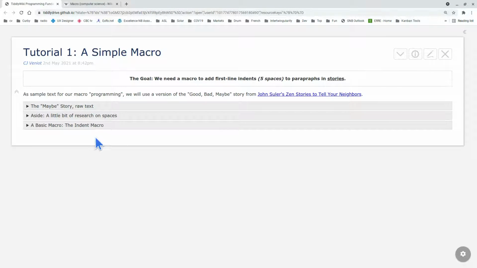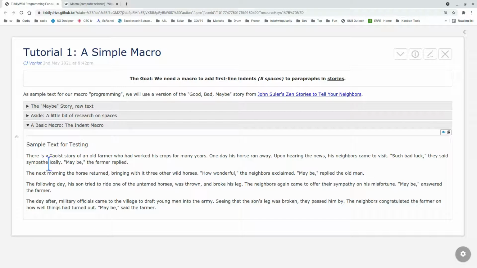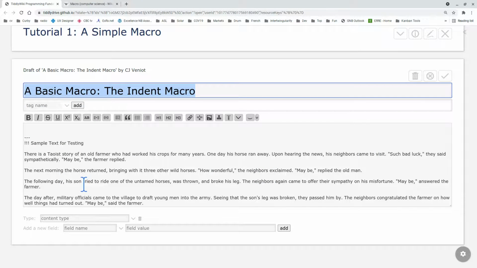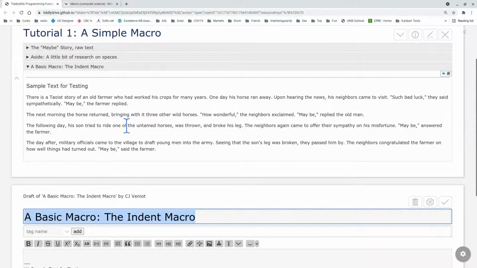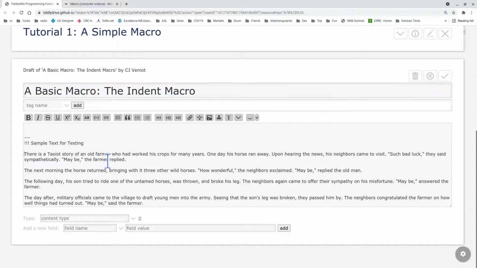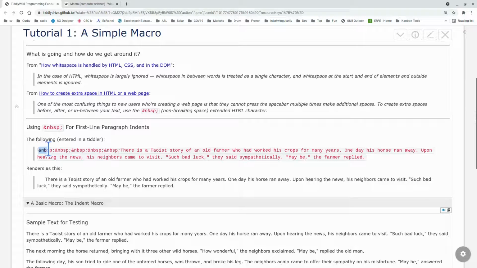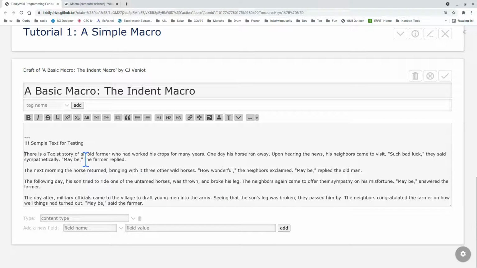Now, let's get into building our basic macro. And here's our text. Let's get into editing this, and building a macro so that in front of each paragraph we only need to put a macro reference, and the macro will take care of putting in there that snippet of text, those goofy characters. Now what we really want here, instead of pasting this series of code in front of every one of our paragraphs, is to just put a nice little name here that says something along the lines of this, nice and readable.